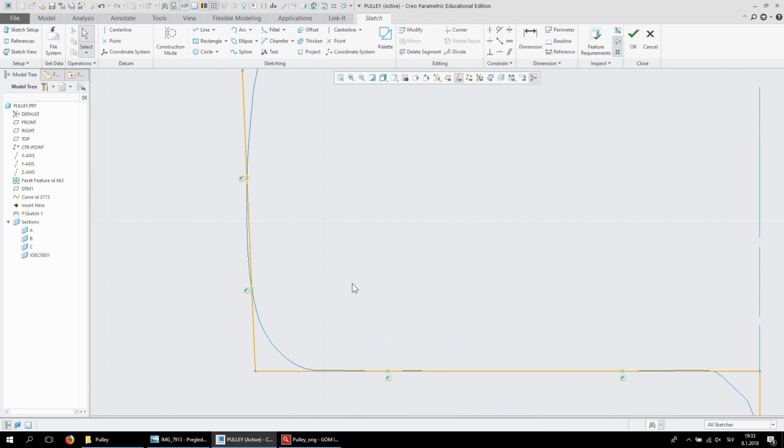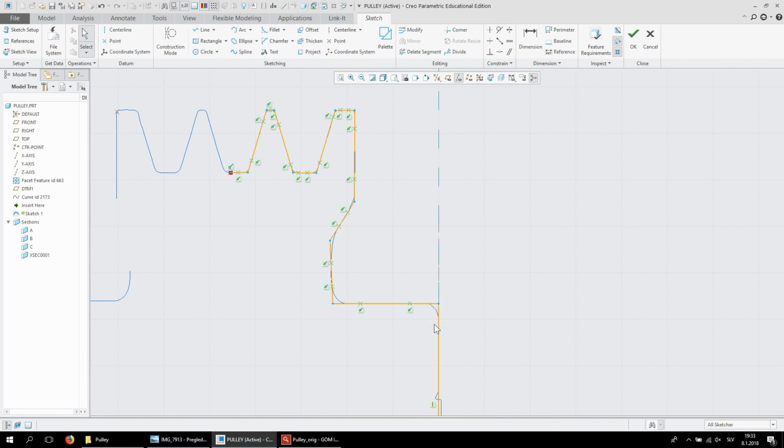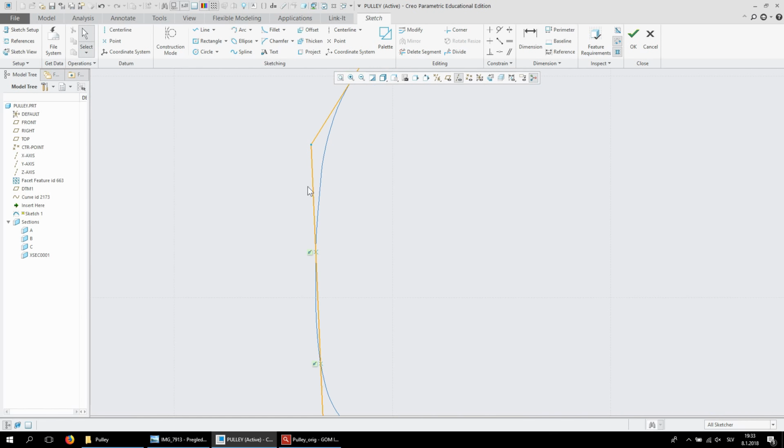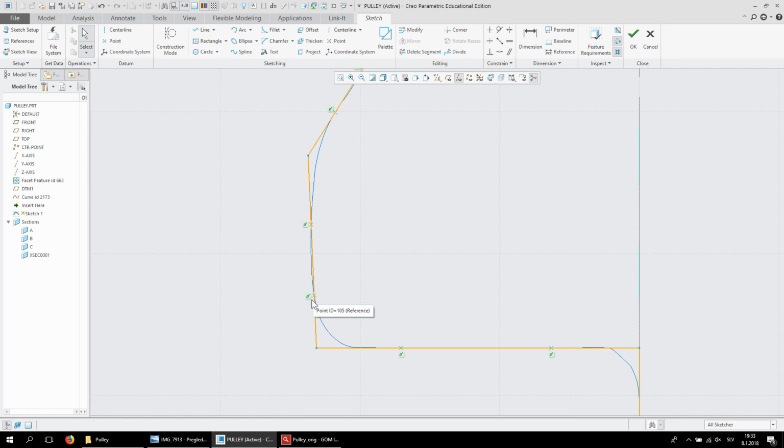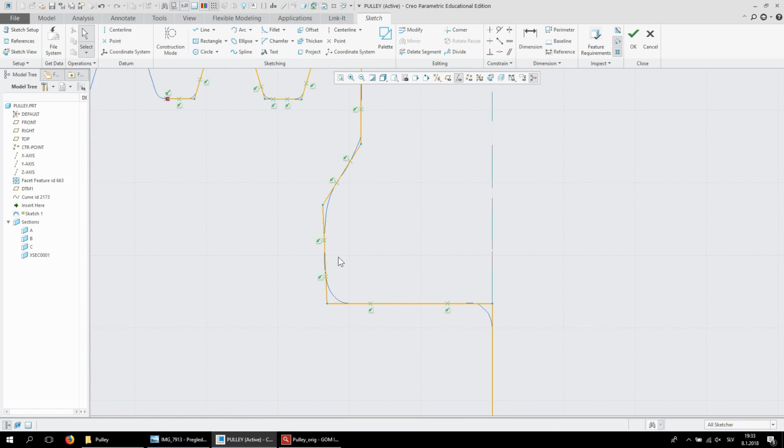For example, we want these lines here to be exactly vertical, and these here to be horizontal, because now if you look closely, this one should be vertical, but it's not vertical, because these two reference points aren't exactly on a vertical line.